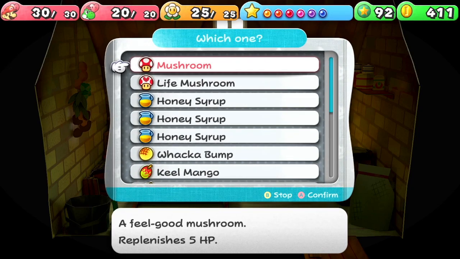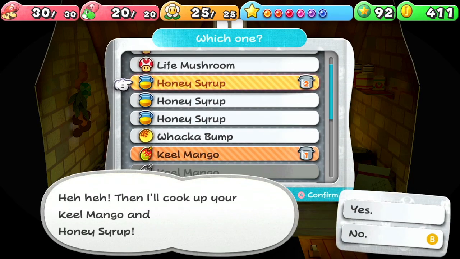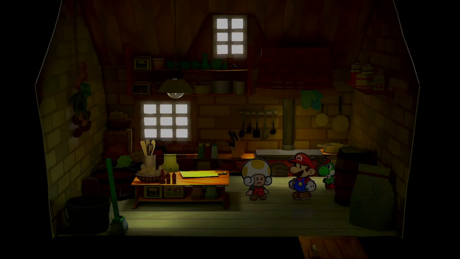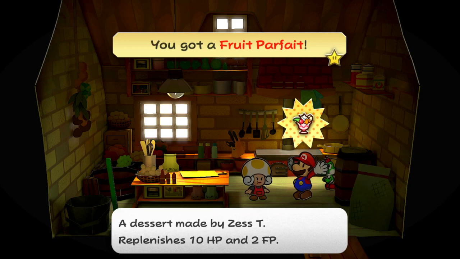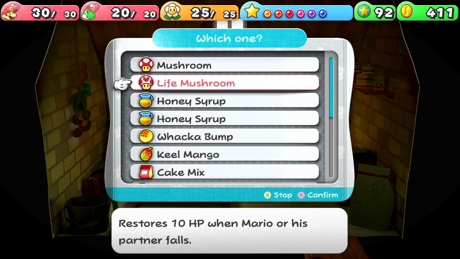And another thing. If we combine a keel mango with honey syrup, we will make, what does that give us? A fruit parfait. A dessert made by Zest Tea. Restores 10 FP and 2 HP. So, yeah, it's alright. It's not really crazy like the last item. But, you know, it's good.